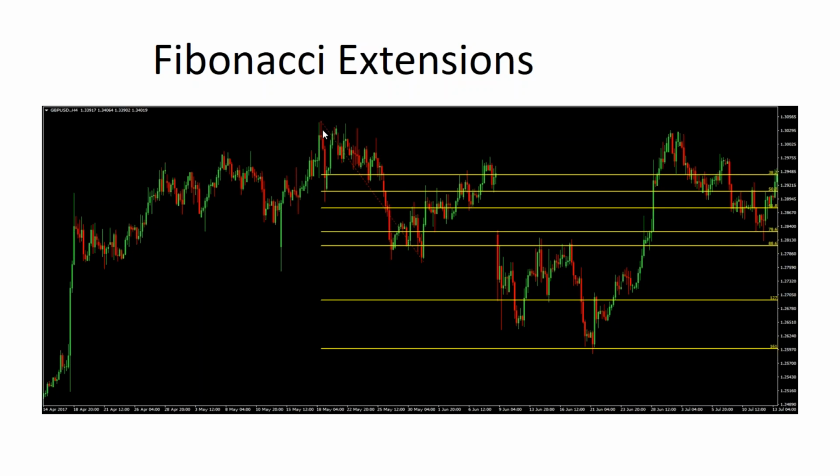So we've measured an initial bearish price move from the high to the low. The tool has automatically plotted our levels onto the chart, and then look what happens again. You can see price trades all the way down to the 127 extension. We get some change in order flow there, price bounces, but then look what happens. We move all the way down to that 161 extension, and from that point, we reverse and explode higher.